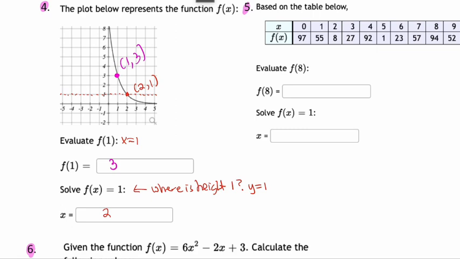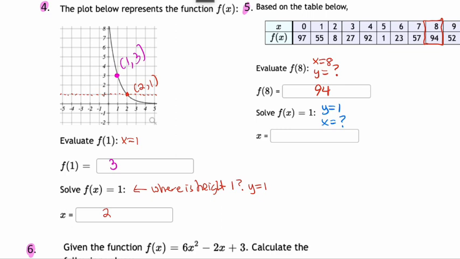Now, in the table, it's kind of the same way. This is an x value of 8. What is your y? That's all that's saying. So if we go over to our graph paper, when x is 8, the answer is 94. But in the second one, this is saying my y, or my height, is equal to 1. What is the x where that happens? And that is one you could possibly get to.